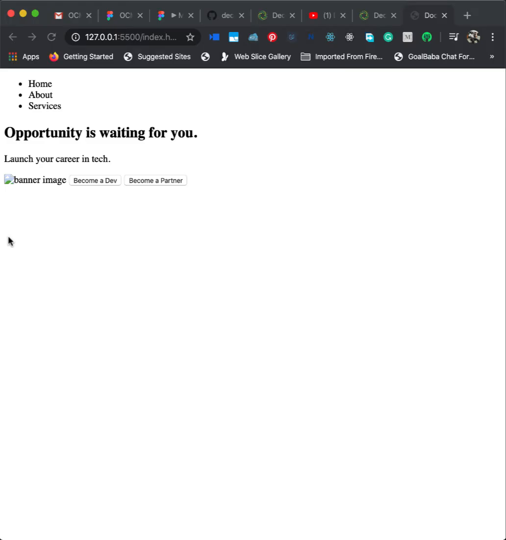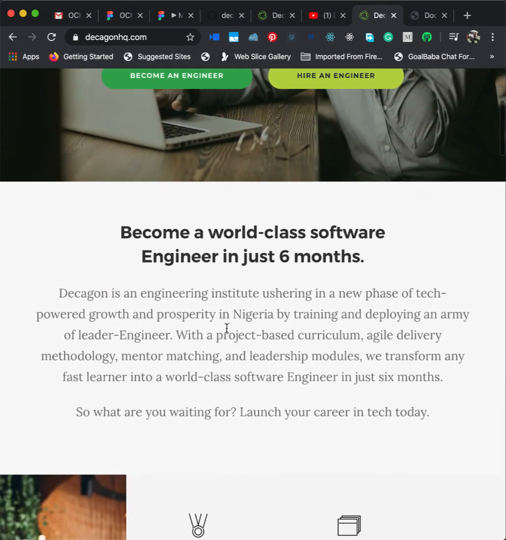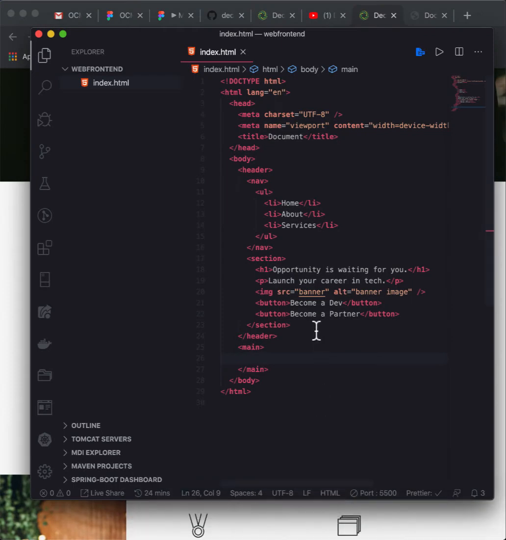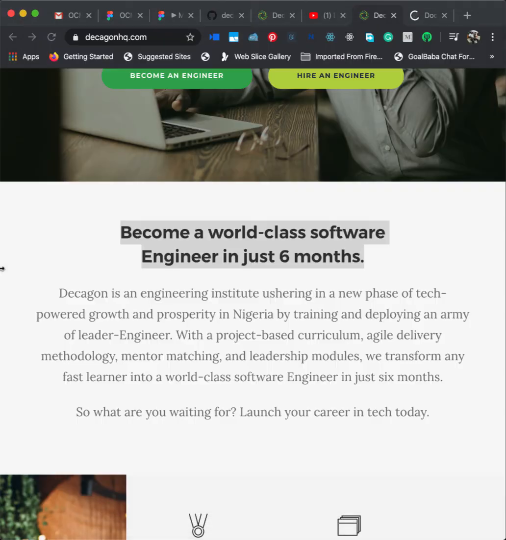And if you look at this website, the way it's structured, the next part, you notice, is another section. So we can decide to use the section element to do that. Let's take this, copy it, come here. That looks like a heading, right?